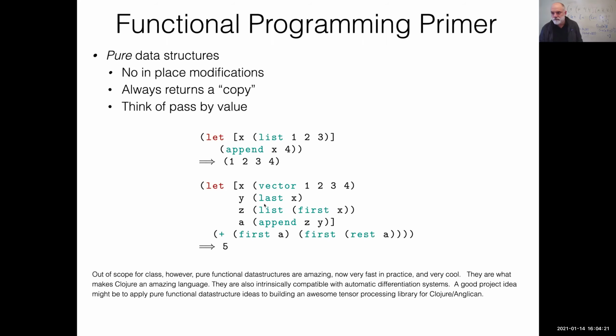You'll get it. So they're data structures: vectors, lists. We'll talk about hash maps. They'll show up in a couple of places as well. They use curly brackets. That's totally fine. But you should be aware that we're going to be talking about and assuming pure data structures in most cases. It'll become apparent as we go. And I will point out that if you're unfamiliar with pure data structures, or you think it's totally crazy that such things could exist or even be remotely fast or feasible, they're awesome.